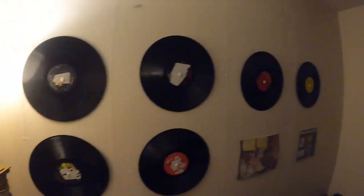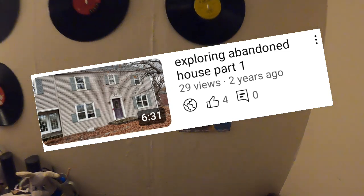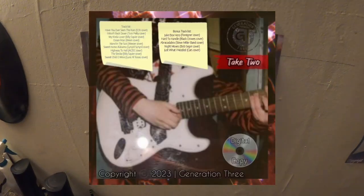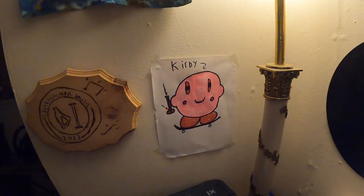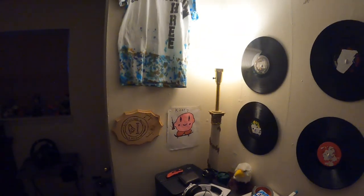Over here is a bunch of vinyl records. I actually took this from an abandoned place that me and my friends explored. Here's a picture of my Boombox City album — go listen to it on Spotify, Apple Music, all that. And this is a picture of me and my uncle's Take 2 album we did last summer. We got some wood burning I did — my logo — and that's a Kirby drawing. He's actually got a bong in his head and he's high as a kite.